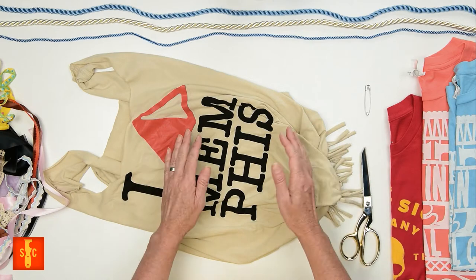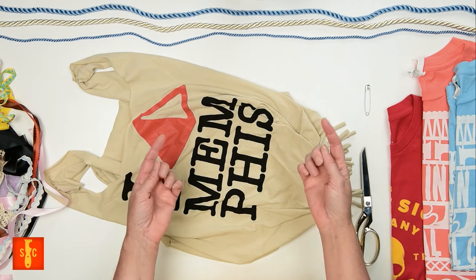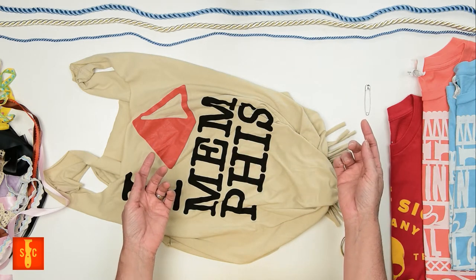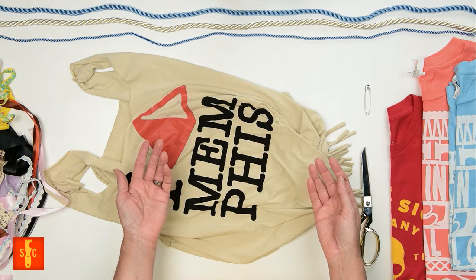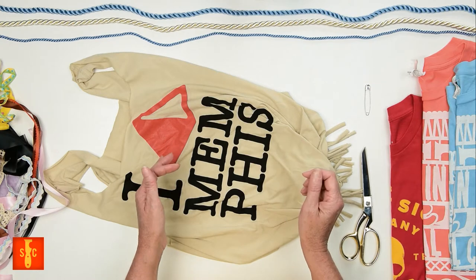We all have those tees that were something precious in the old days, and those old classics totally deserve to be more than a stop on your stroll down memory lane. If you're not as sentimental as all that, these techniques we've been exploring will at the very least make you the coolest shopper in the checkout lane.